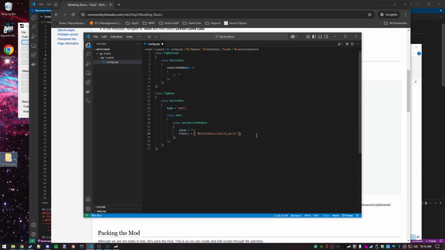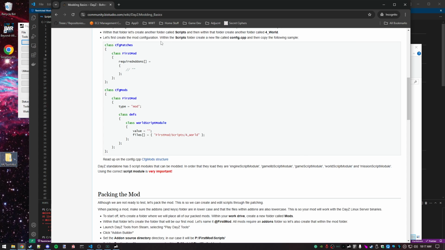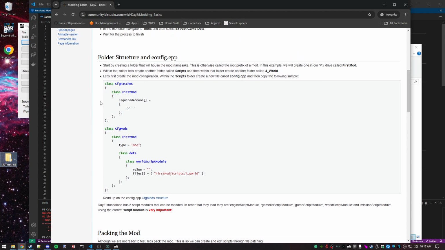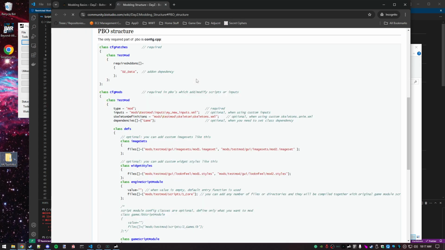And it's always, in my opinion, best to have lowercase, because sometimes this stuff runs on Linux, and Linux is case sensitive. So that can be a gotcha in some cases. And I know DayZ is trying to get Linux support, which becomes a concern as you get into more advanced scripting. Okay, so we have copied and pasted this config, this template. We can read up more on the PBO structure of a mod and what a full one looks like. And so we compare.